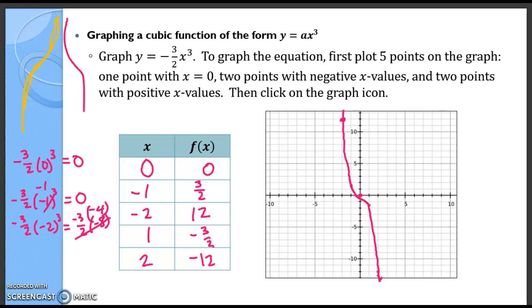What you can do is you can use some other values to plug in for x, like -2, that would give you a little bit nicer values. You could also plug in 4 or -4, and that would be a little nicer as well. Just make sure you're playing with the numbers and working around any possible fraction issues.